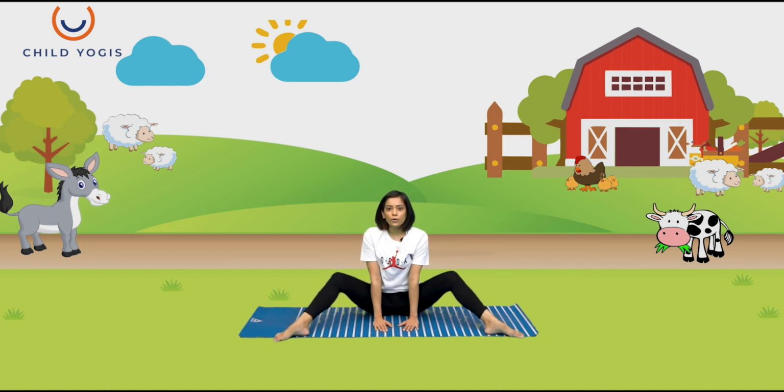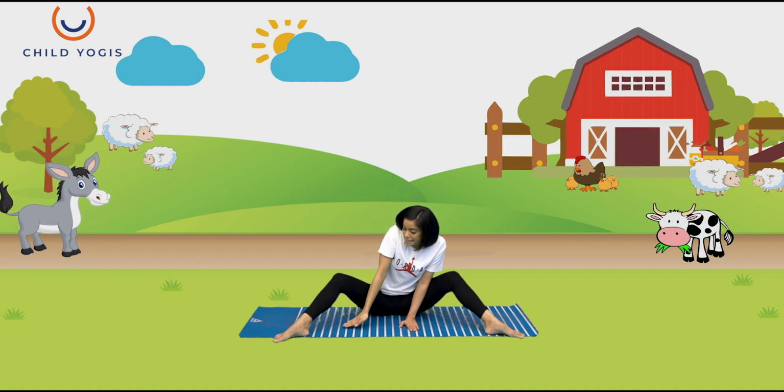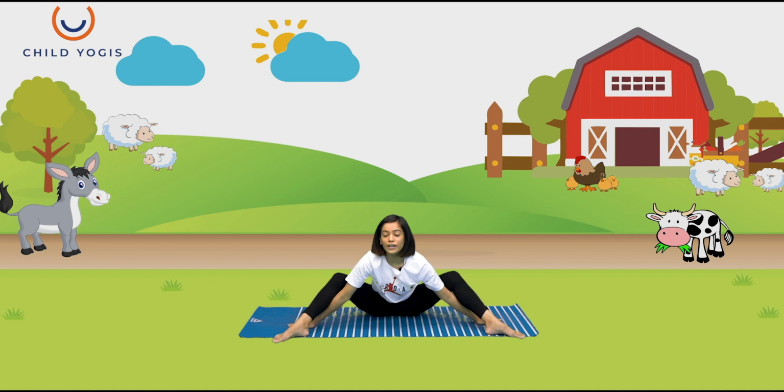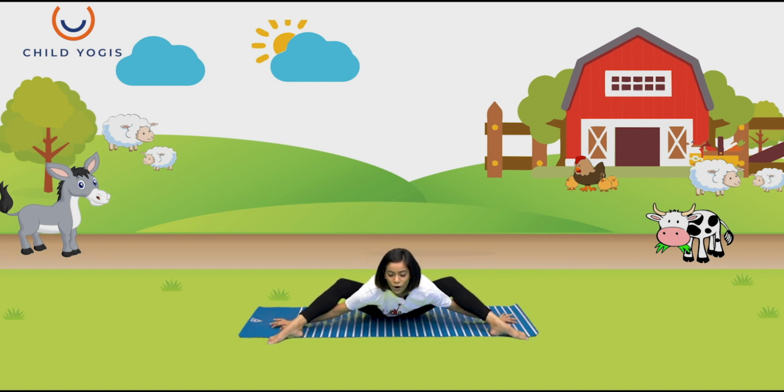Now what we're going to do? We're going to go into the tortoise pose. This was just a little bit of warm-up. Now, listen to me very carefully. You're going to take your right arm, slide it under your right leg. Left arm, slide it under your left leg. From there, you're just going to reach out forward, forward, forward.